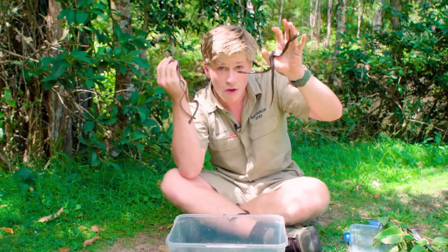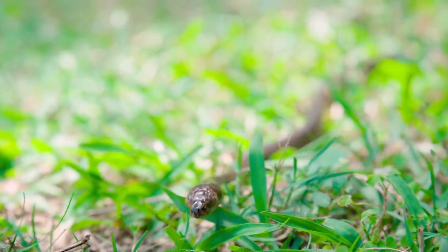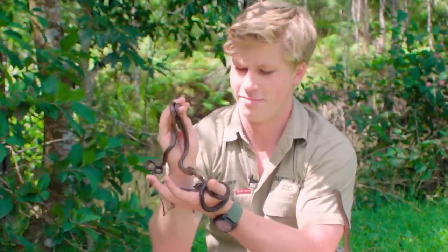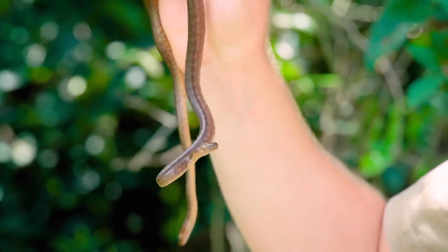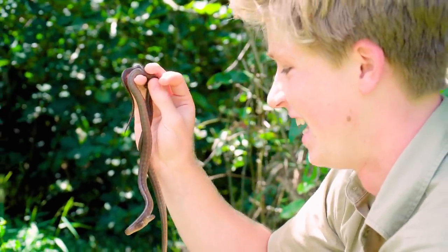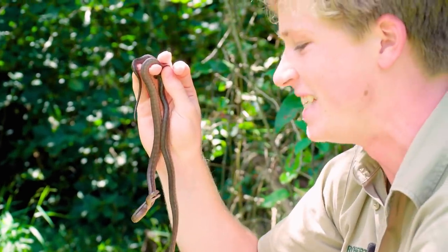These tiny little snakes, even though they are incredibly small, are going to grow to be over 12 feet in length — they'll be the biggest snake in this entire area. Oh, this one's a bit grumpy! You're very grumpy — you just bit me on the nose! You can see that this guy's ready to go; he's definitely healthy enough to get out into the wild. He's not compromised in any way — he's a really healthy, hard-hitting snake.